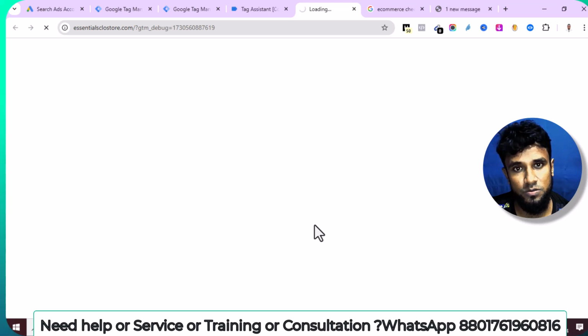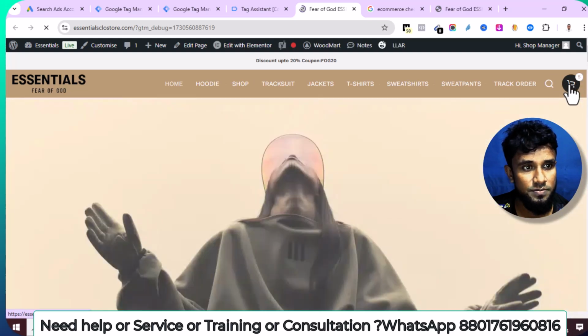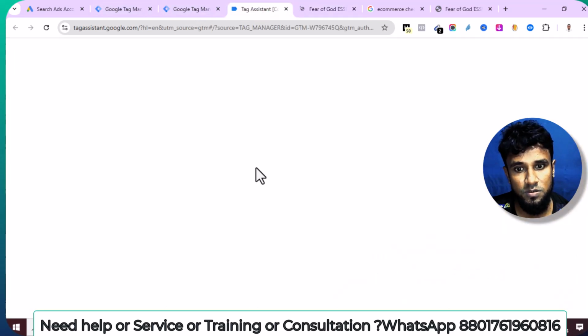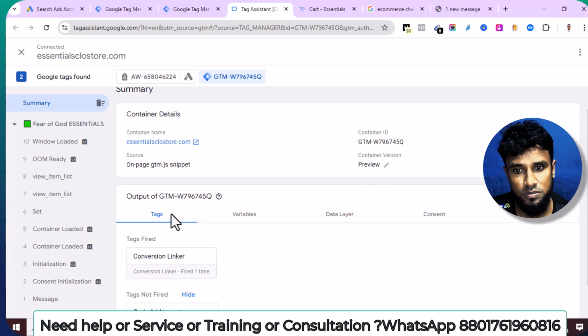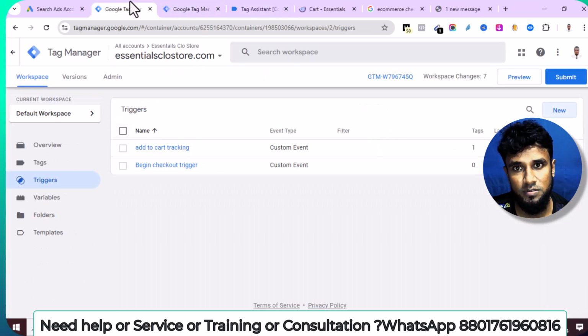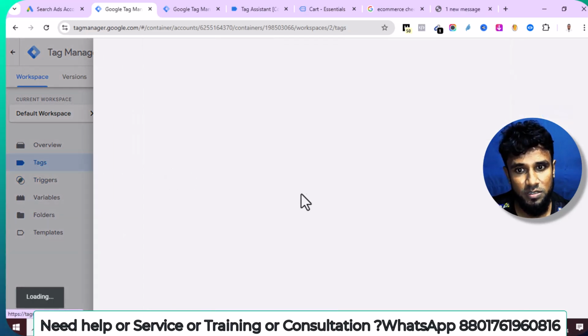Here you can see Google add to cart, but maybe this tag is not fired. We need to set it up. Okay, so now this is the begin checkout page and we need to set up a tag first.